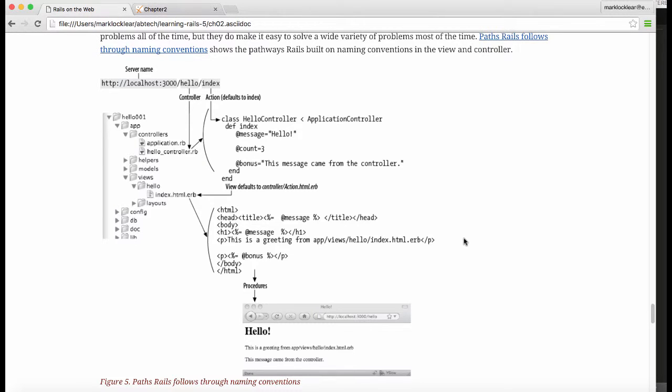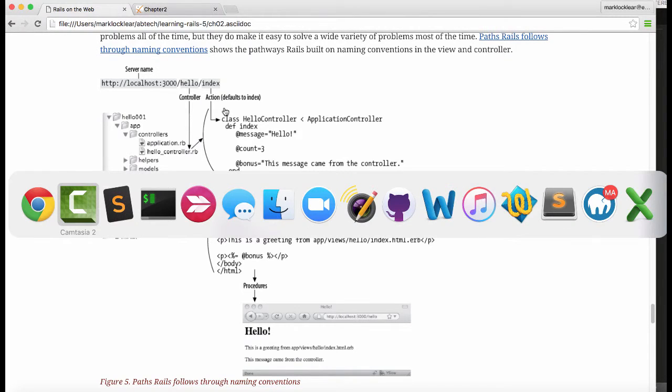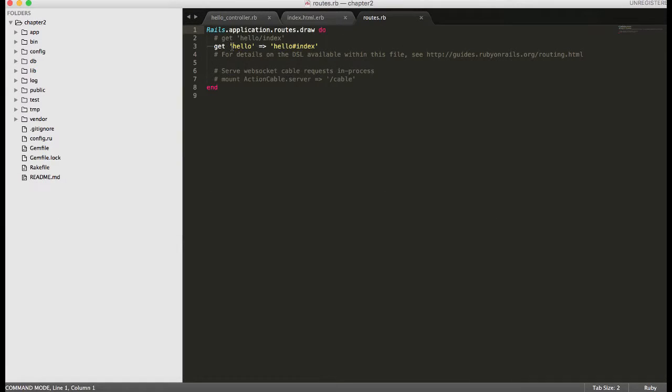So now let's look at this next example, figure 5 in the book. This is nice because it ties in the URL that we're looking at in our web browser to the controller name and the controller action. Notice it's a little different. If you remember, we changed our route. Let's look really quick at our routes.rb.